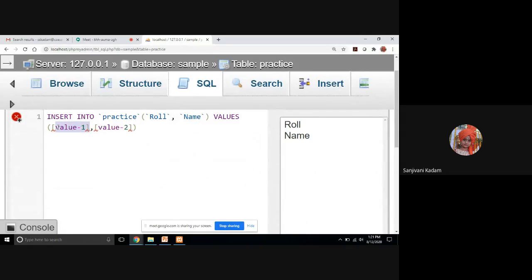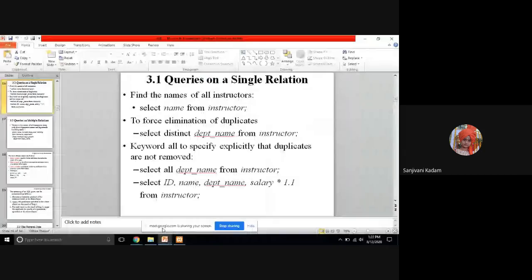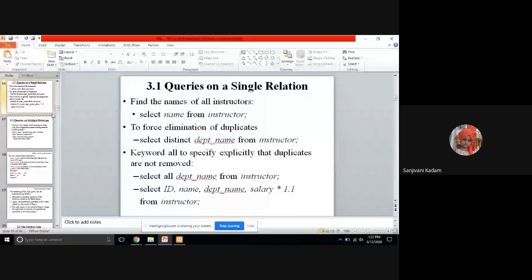So right now, for your benefit and simplicity, we will not use any of the tools. Let us focus on our current presentation: queries on a single relation. Find the names of all instructors. Select is used for filtering the columns, and from is used for listing the relations. Before starting with this, I want to give you the main execution of SQL queries.